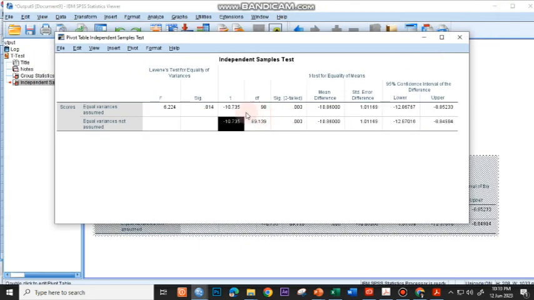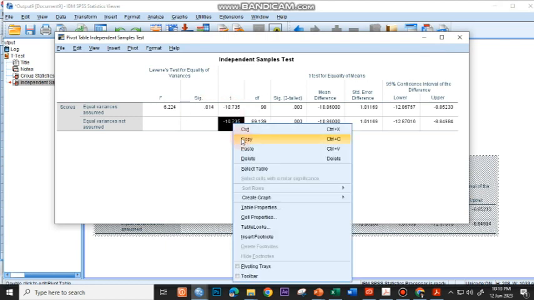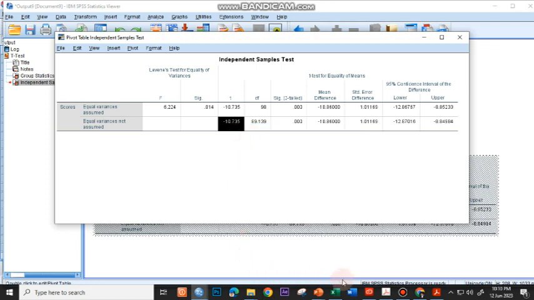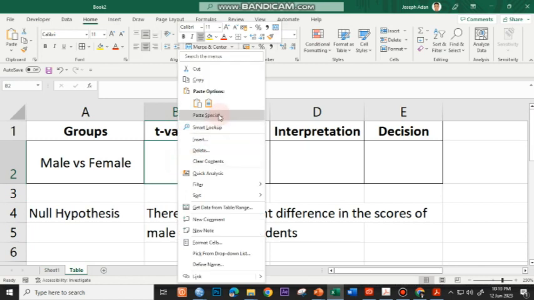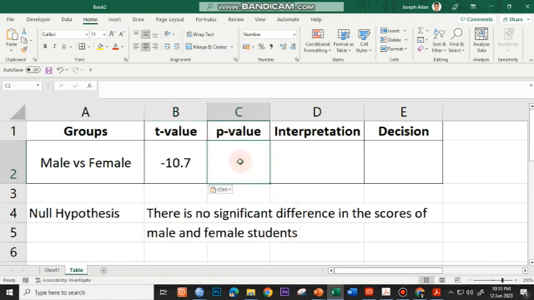So I'll just be copying this. Since the sig is less than 0.05, I'll copy the bottom value here, the value at the bottom, and then copy and paste this under my table. And then for the p value, since it's 0, I'll just type here less than 0.01.